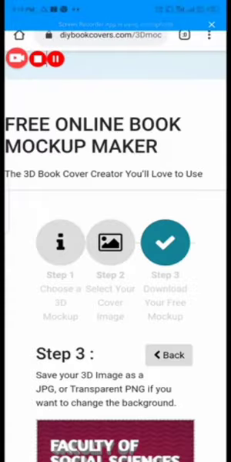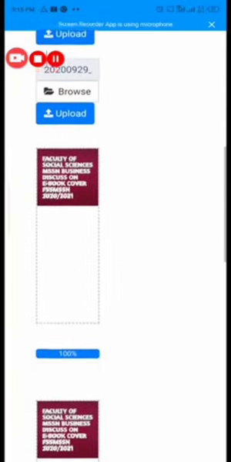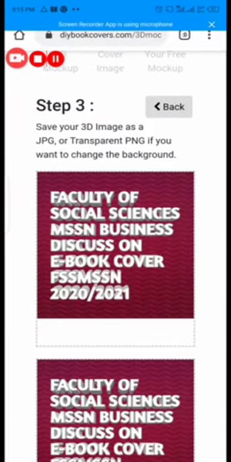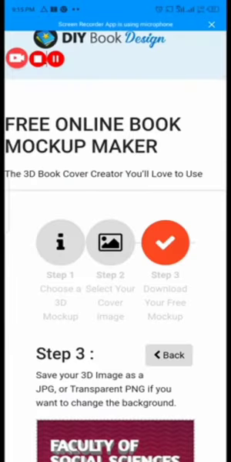So let's go back. I need to select another type of image format so we all can see and know the difference. So I'm picking the JPG this time around, and this is what we have after downloading.